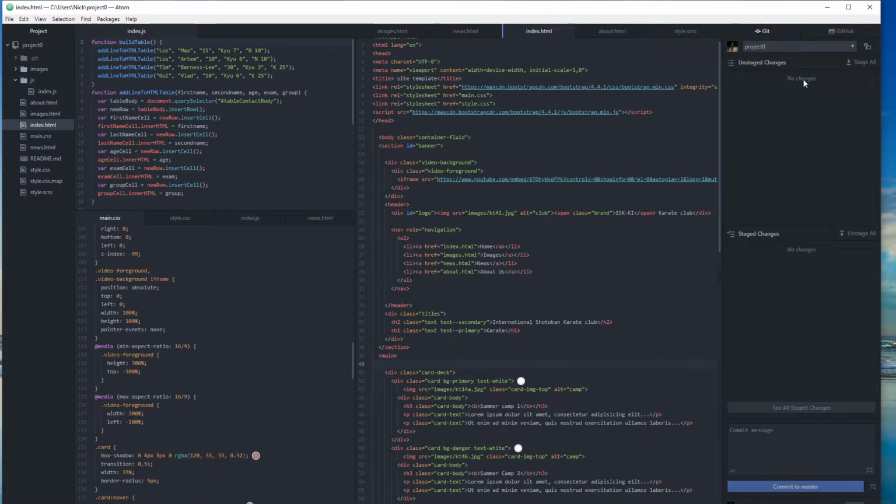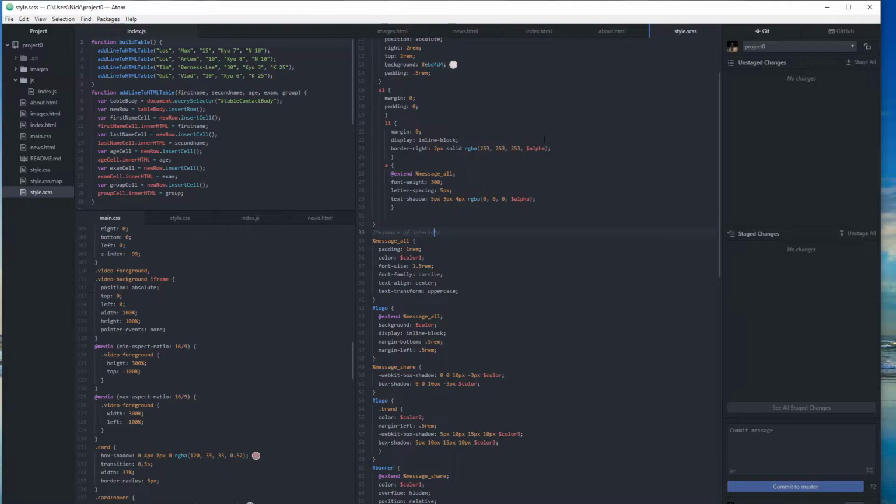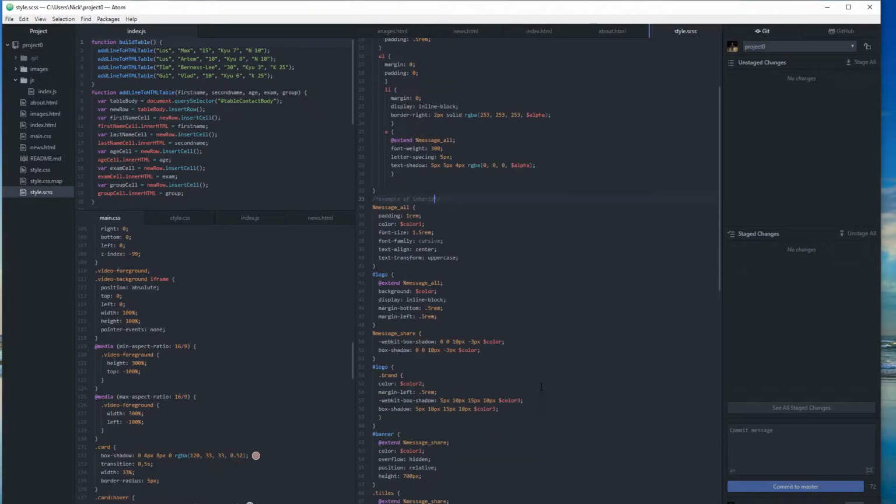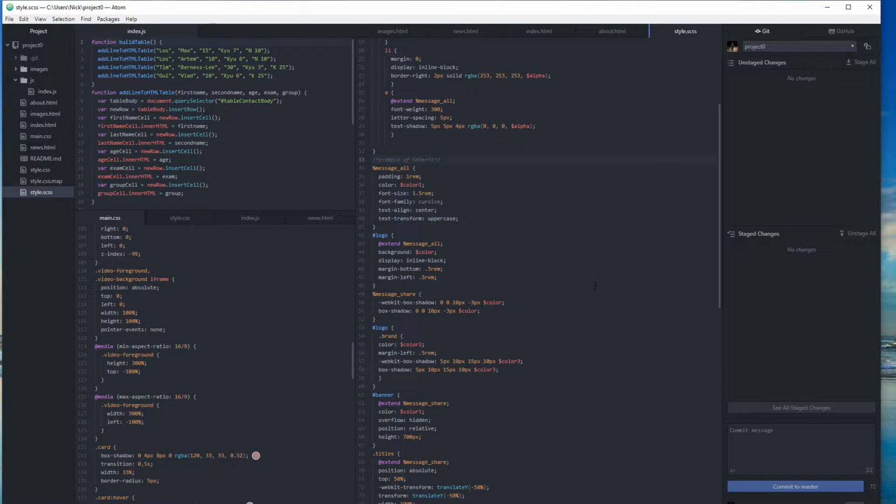In style.scss I use variable colors, then an example of nesting, and then an example of @ingrid. In @ingrid I use two templates, percentage message all and percentage message share.